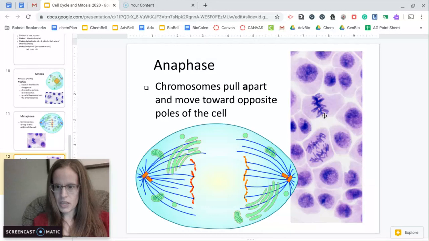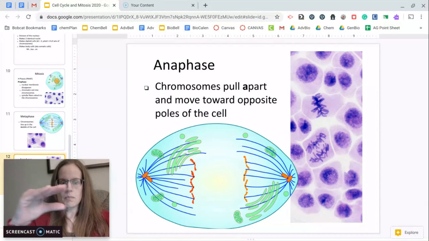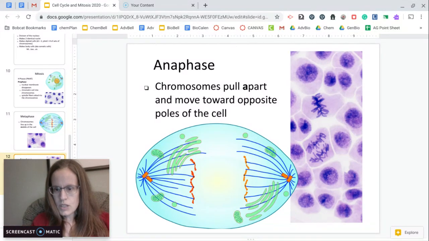This is the cell we were looking at in the last slide, the metaphase cell. All these other cells, remember, are in interphase. But here in this cell, you can see you've got this line of chromosomes and you've got that line of chromosomes. And they look like they're being pulled away from each other because they get pulled by the middle. So they kind of flatten out and the ends drag back as they get pulled by the middle. So that's why these ends are hanging back toward the middle.